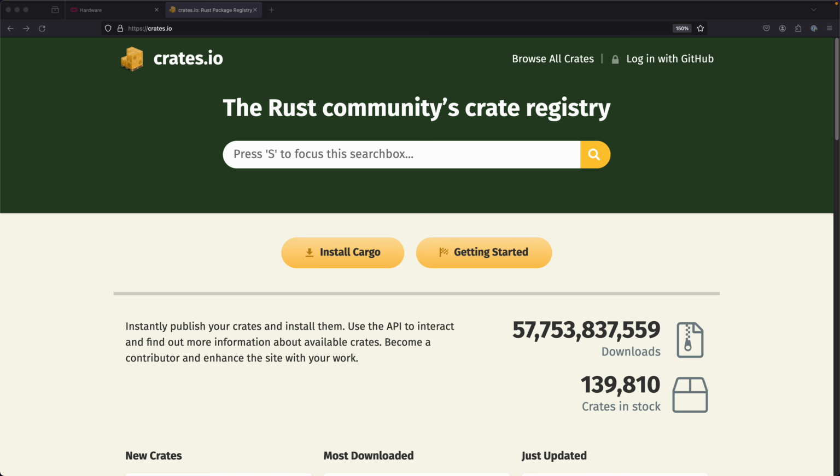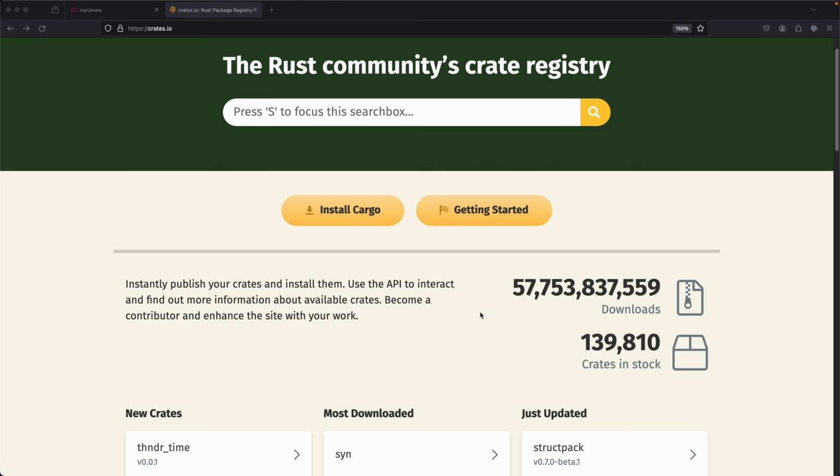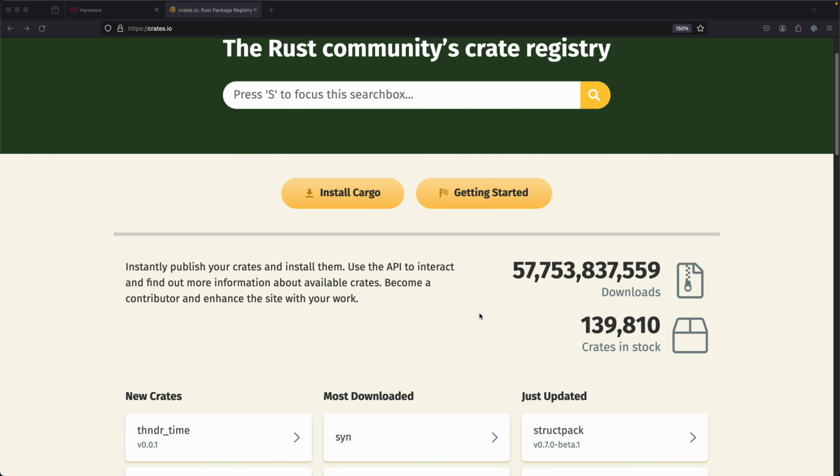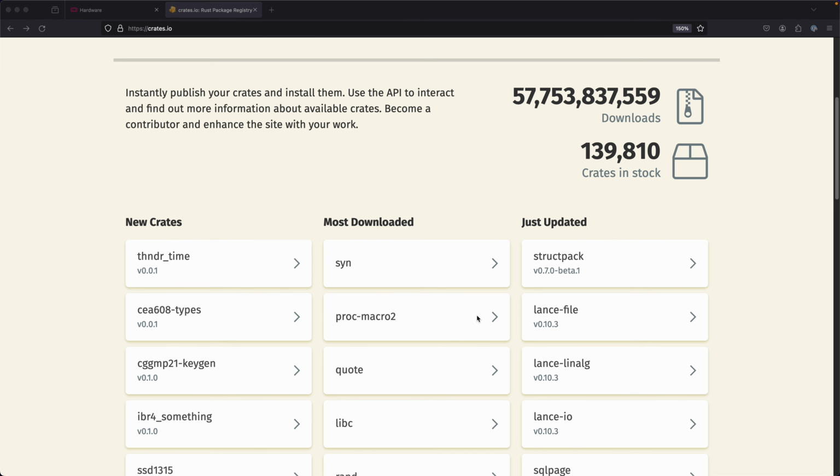Yes, dependency management, built into a systems language. If you're coming from C or C++, this is going to feel unfamiliar, fantastic, life-changing. I don't know, but it's pretty great. The Rust project maintains a registry at crates.io, and this is where you'll find all sorts of libraries that you can import into your projects, and pretty much all of them are open source on GitHub.